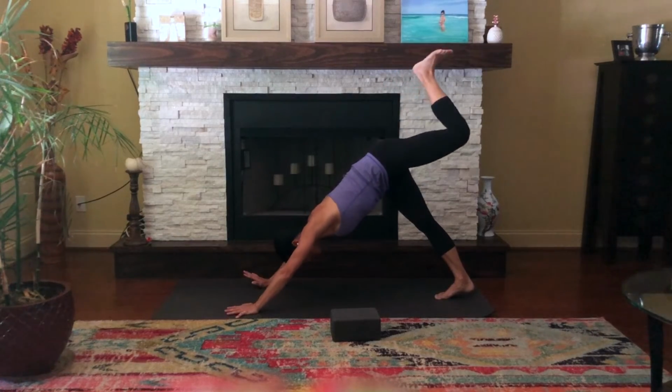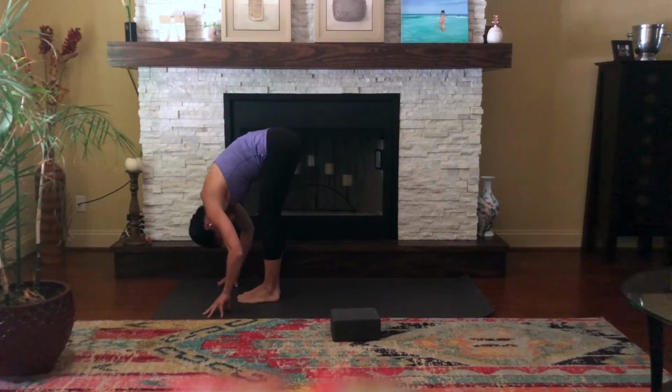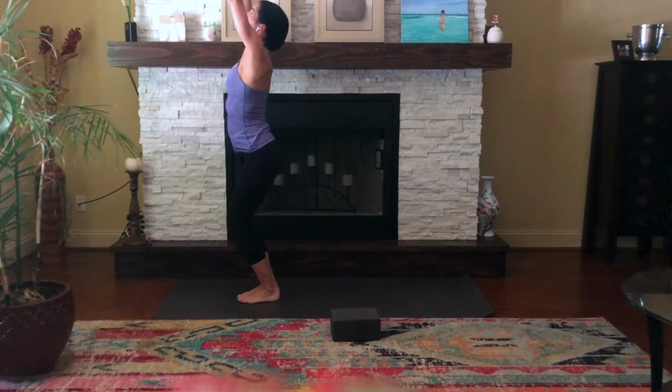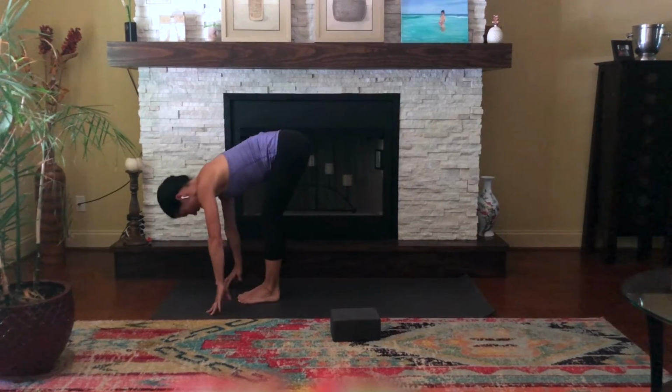Straighten and lunge, left leg to the top of the mat. Step your right foot up to meet it. Halfway lift when you get there. Exhale, fold, lower down. Chair pose, bend the knees and lift the arms. So starting to build a little bit of heat in the body here. Exhale, forward fold, lower. Lengthen on your inhale.